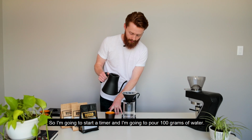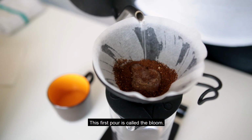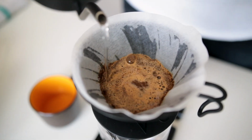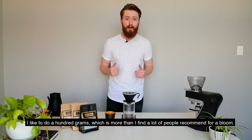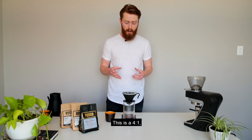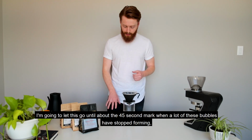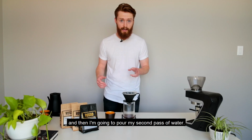So I'm going to start a timer and I'm going to pour 100 grams of water. This first pour is called the bloom. We're going to see some off-gassing showcasing freshness in this roast. So there's my bloom. I like to do 100 grams, which is more than a lot of people recommend for a bloom. This is a 4-to-1, but I find it keeps the actual brew bed at a hotter temperature and you get a little bit more clarity to the acidity in my experience. I'm going to let this go till about the 45-second mark when a lot of these bubbles have stopped forming, and then I'm going to pour my second pass of water.